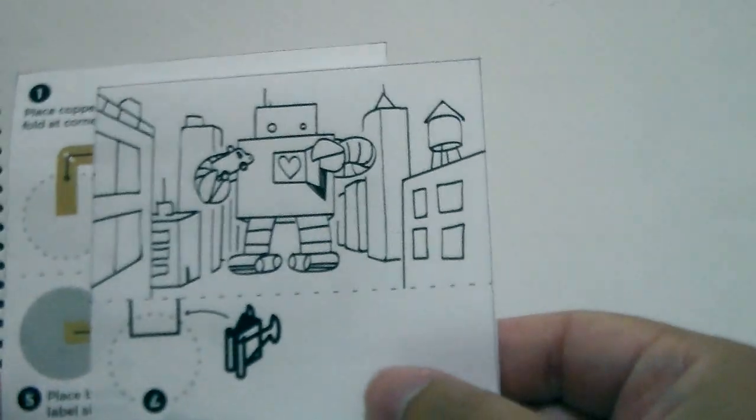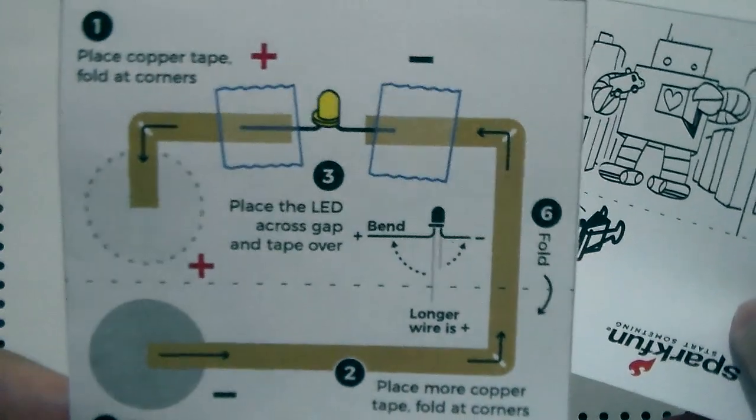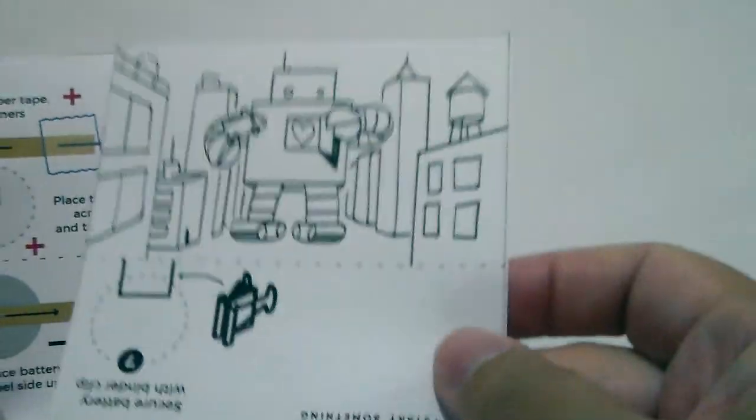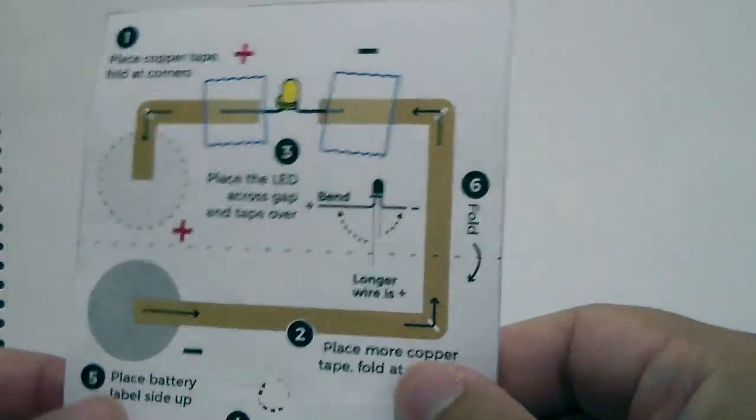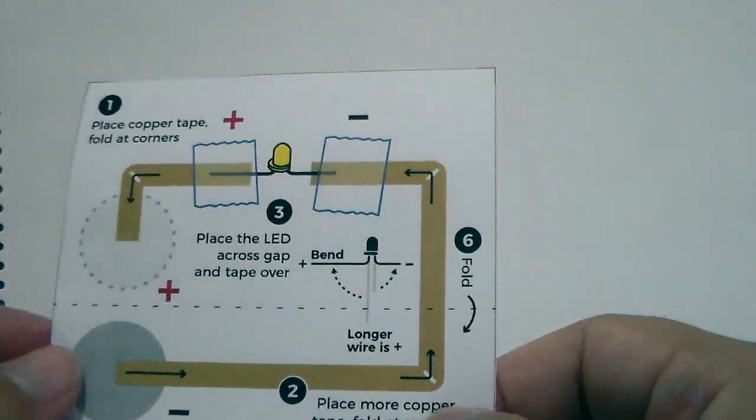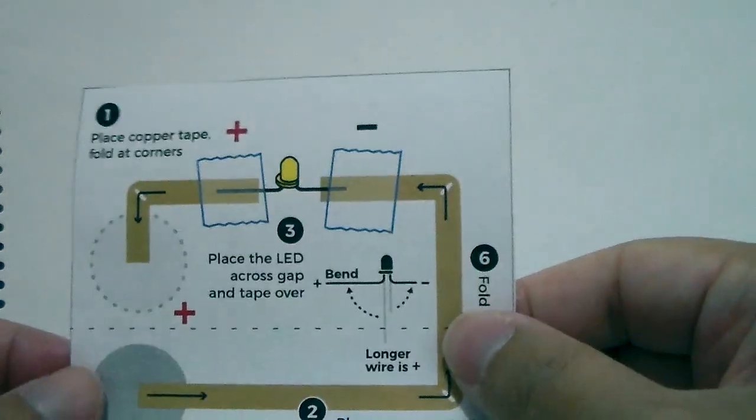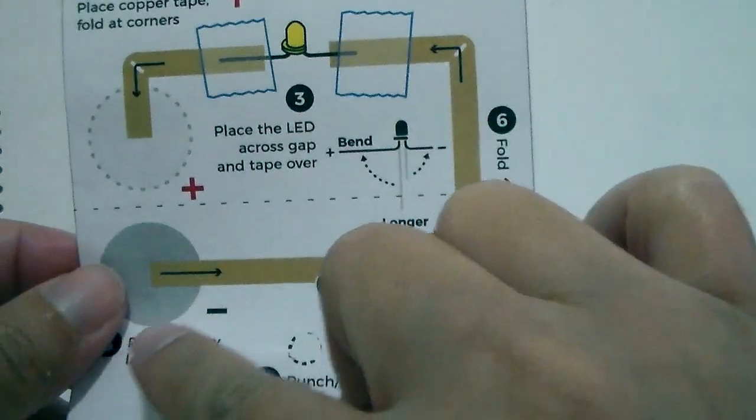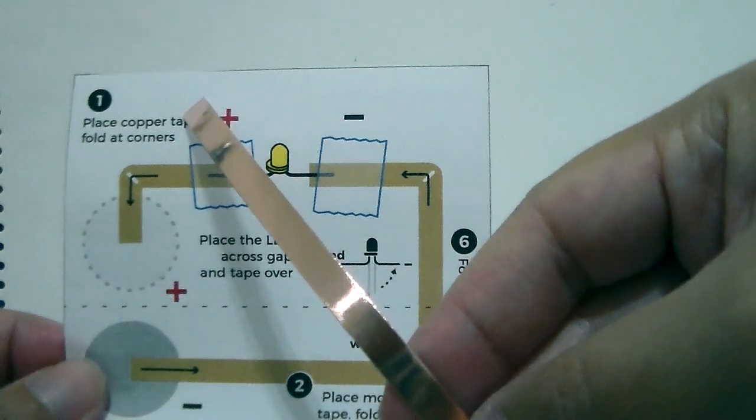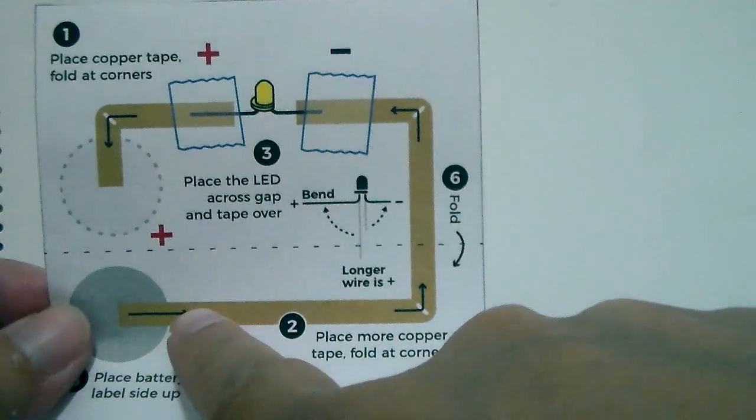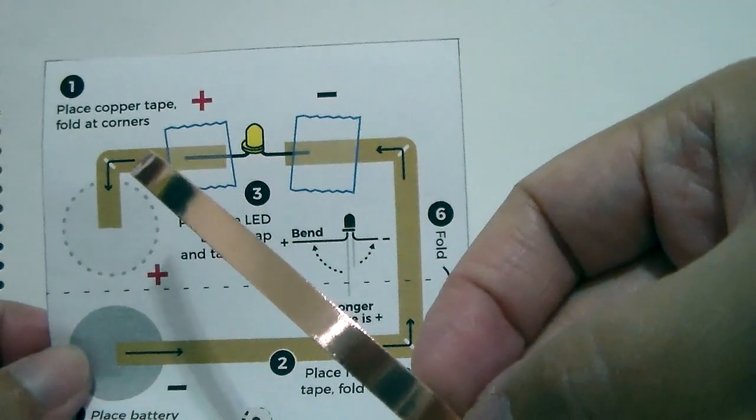So you will have two templates in your to-go packs. First is the one with the robot on it and the one with all diagrams and signs. You can put aside the robot, the one that has the robot on it first, because we will work on the one that has all the diagrams and signs. So it is all the lines, the one that has arrow on it, is a place where you put the copper tape in. So you will cover just the line, the brown line or the black line. You will have to cover with copper tape.